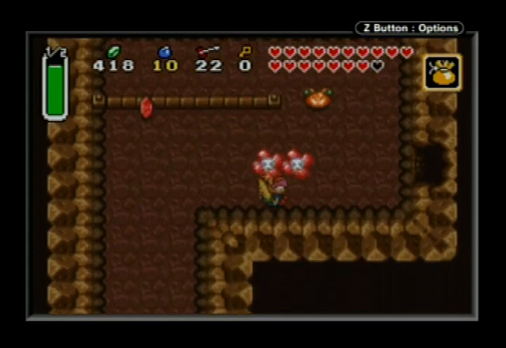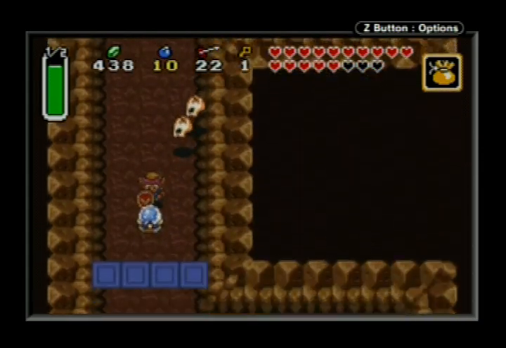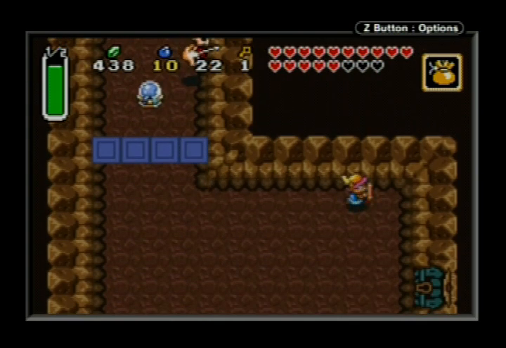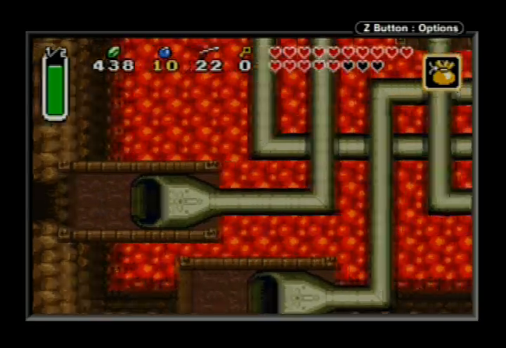Why is this thing separating like this? Usually two sword swings just kills it. Anyway, kill the Geldarm for the key. Use the key in this door, and then go through this pipe.